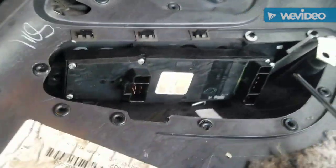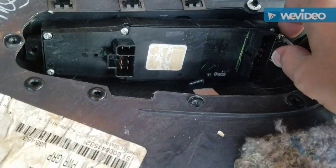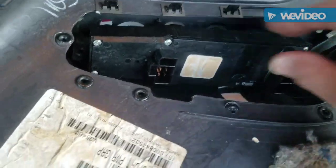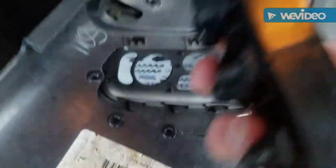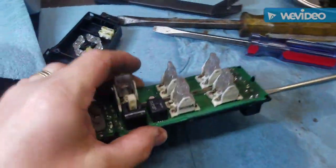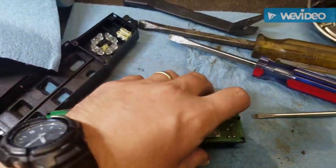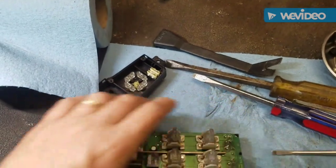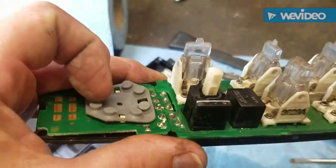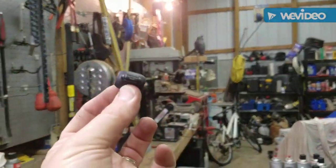If I ever do a top 5 things I hate about Jeep XJs, it's the door wiring. I mean, it's just a disaster. So what I'm going to do is take this back apart and re-inspect the solder joints. I don't see any breaks, but my soldering job is bad, so who knows. Be careful when you pop these off. This thing flew way over there, and I was lucky to find it.